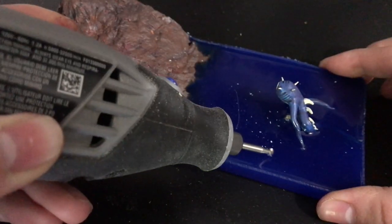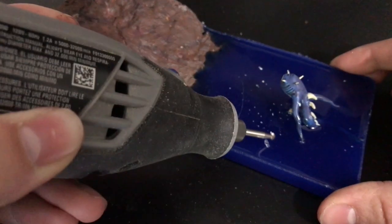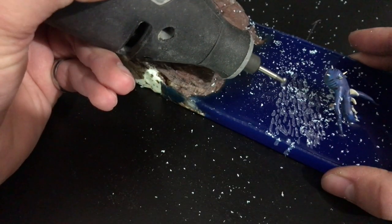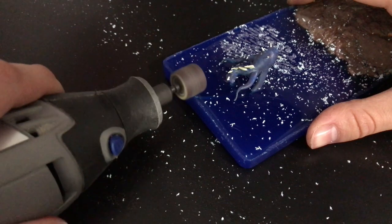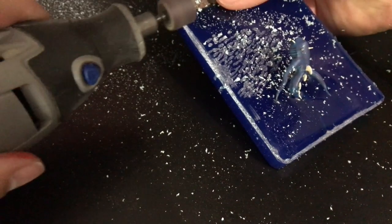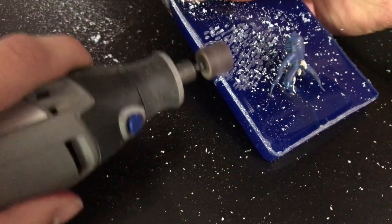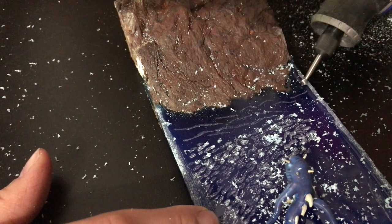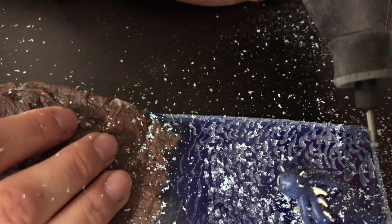When I was happy with the fire and water I went on to dremel in some wave shapes. I just took a dremel bit and cut kind of random grooves in the resin — nothing too particular. I tried to make them pretty choppy out in the more open water near where the aboleth is, and then longer, smoother ones towards shore, like the waves have broken and they're more rolling in.